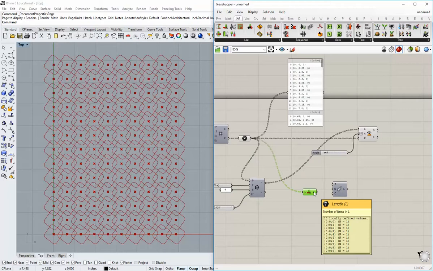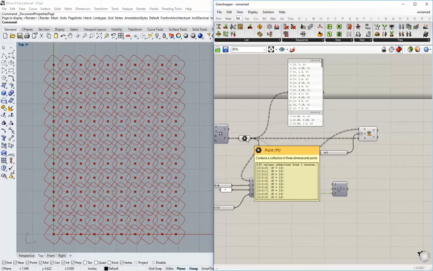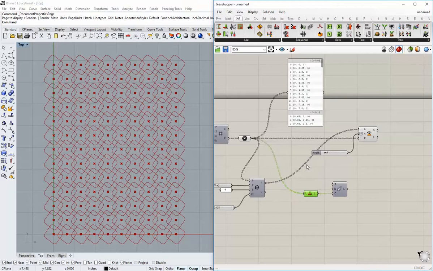The output of this gives us the length of each one of those lists individually. We can just plug that in there, and now you can see that the data structure coming out of this component matches the data structure that we inherited from the input points.